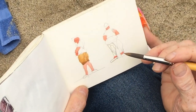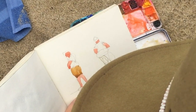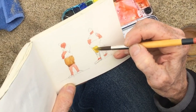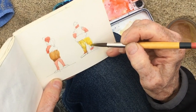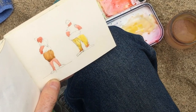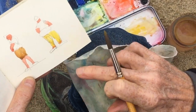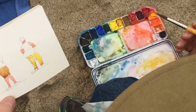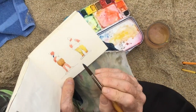And then the woman, we'll give her just maybe a little bit lighter. Give her pants. Wow, those are nice bright yellow pants, huh? Get rid of that puddle. All right, now I'm gonna give the guy his blue shirt. Hopefully it's all dry by now. And so now I'm gonna take the brush and I put it up more vertically.